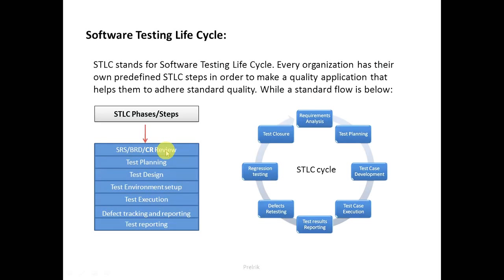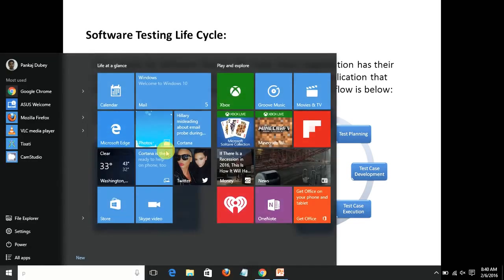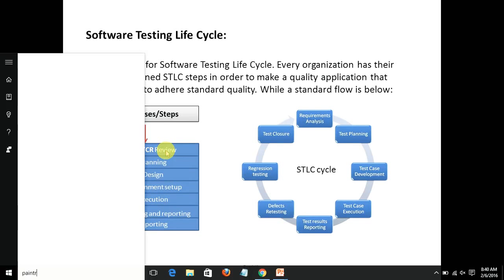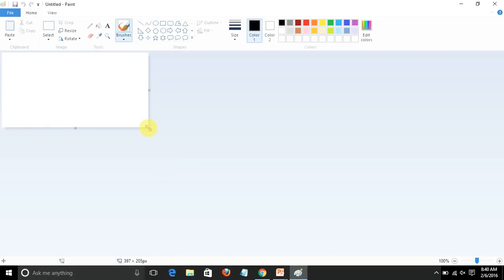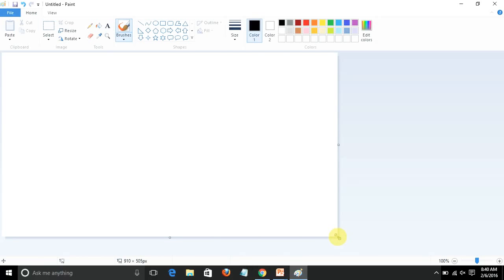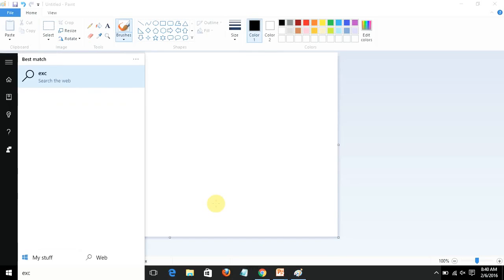So what is test designing now? To explain it, I'll try explaining it with Paint, because it's actually a long process. What happens in the test design phase is a person creates a scenario. Like you are going to test a website, and the first page is the login page. So the scenario will be something like, perform user login test.